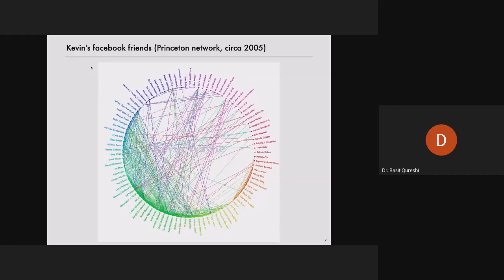Another example, Facebook. I'm sure all of you are familiar with Facebook. It's not a very secure application, but we're using WhatsApp, which is owned by Facebook. So this is a Friends of Friends network. We can represent a network as a graph. So this is also a graph. You can see people are represented as vertices. A vertex connects to another vertex if they are friends. So you can see a friend of a friend. You can find a friend of a friend using this graph.